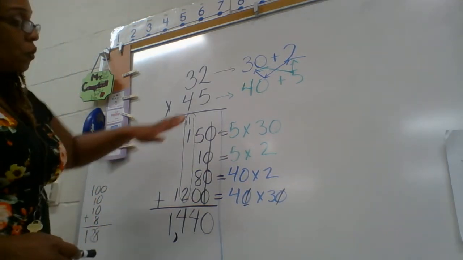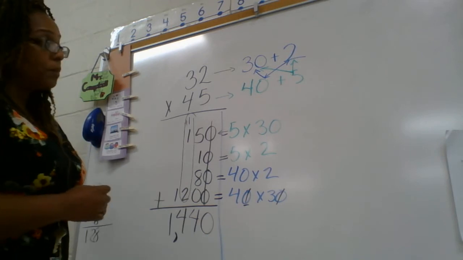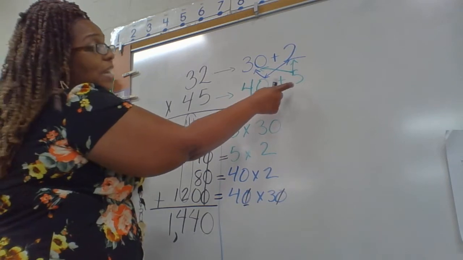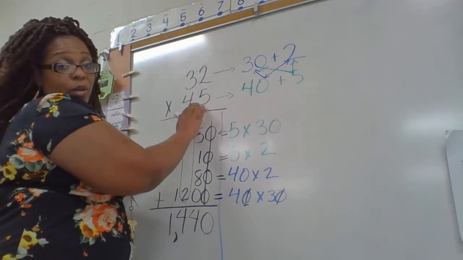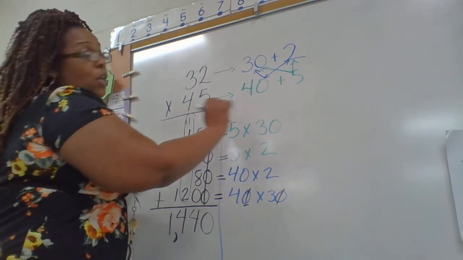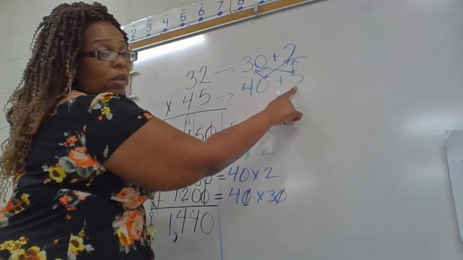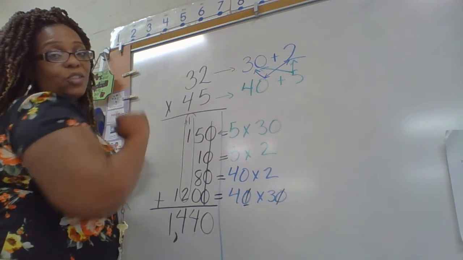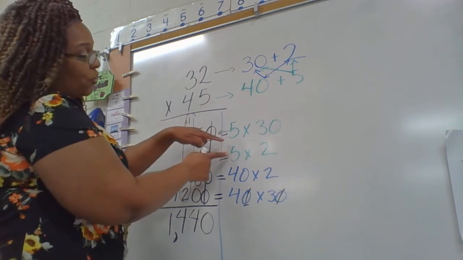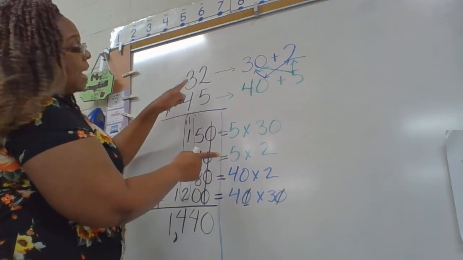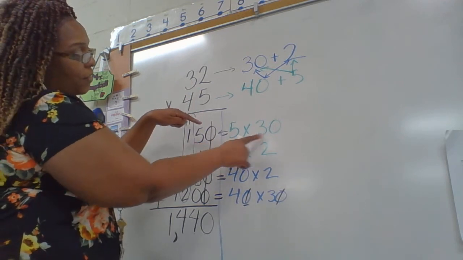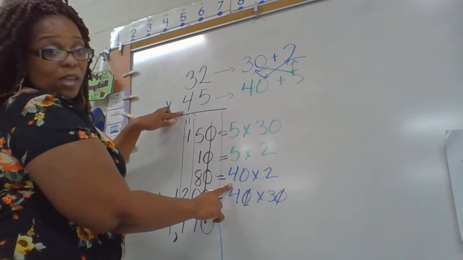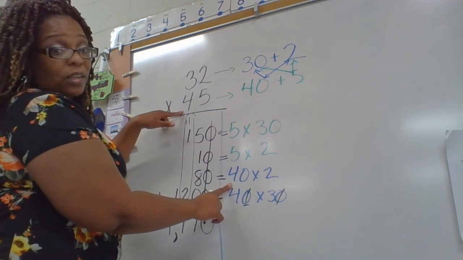Okay? So basically, I want you to remember you have to break those up into place values. And you're going to take each one of the bottom, just like we did before when it was one digit down here. So the first number is going to multiply to each on the top. The second number will multiply to each one of those on the top. That is what you see here. The 5 times both of those. See, 5 times the 30, 5 times the 2. And then we do the same thing with the 4 that's down here, which really is 40.